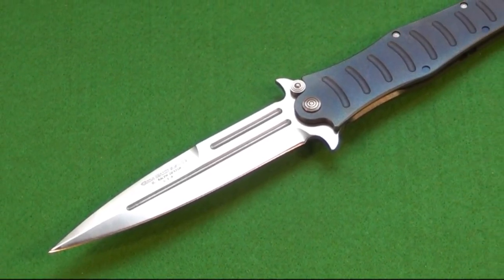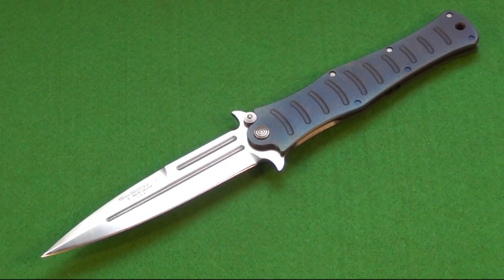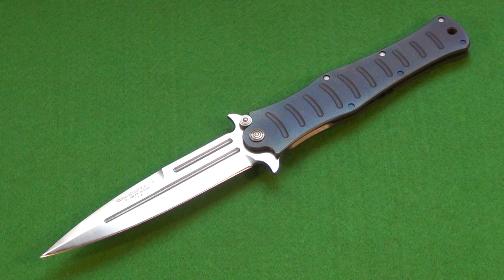Hey YouTube, this knife is the Kuda Max. It has a D2 blade steel, 5.5 inches in blade length, titanium handle scales, it is a frame lock. You can see the blade shape — a bayonet grind, kind of like a dagger but single edged. It has those two ornamental grooves, looks very nice — satin finish blade.